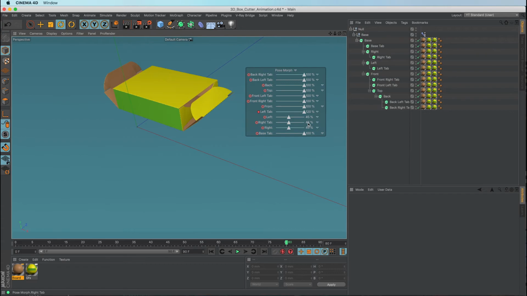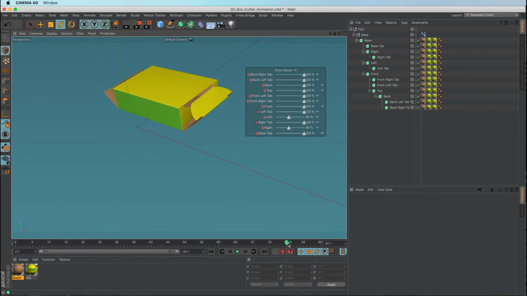Stick that on 120. So this is the joy of this system, is that you can go beyond 100 and below. You can just spin these values round, and yeah, so at that point that's right.